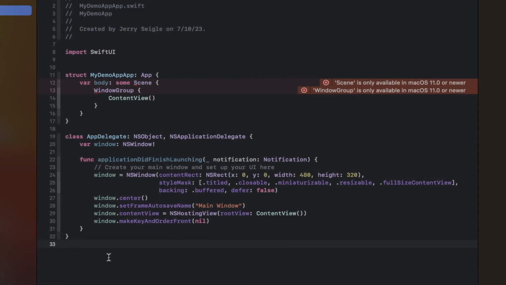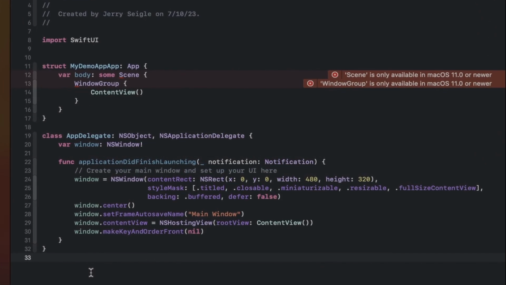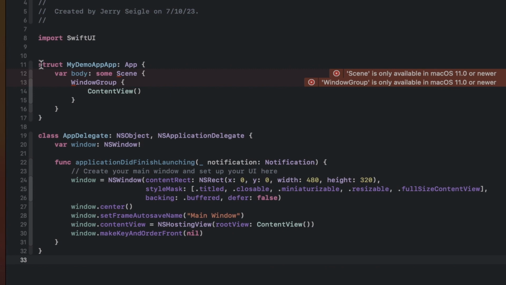Now we have a few more problems that we need to address. So as you can see now, this is the method that I want to utilize when I'm on Mac OS versions 11 and above. And then I want to use my app delegate whenever I'm targeting versions of Mac OS that is less than 11, such as Catalina.